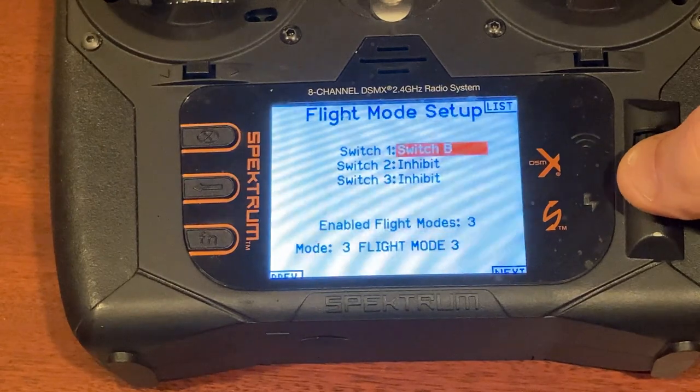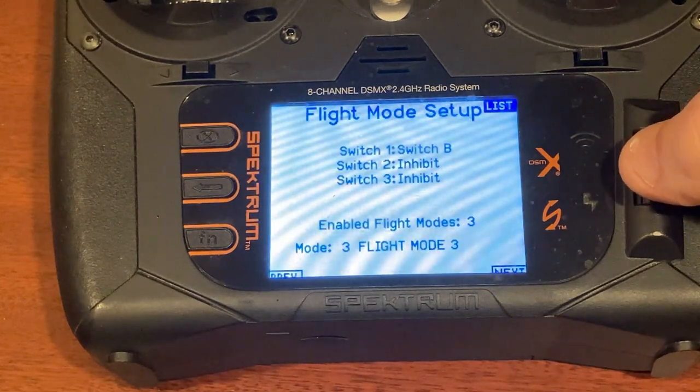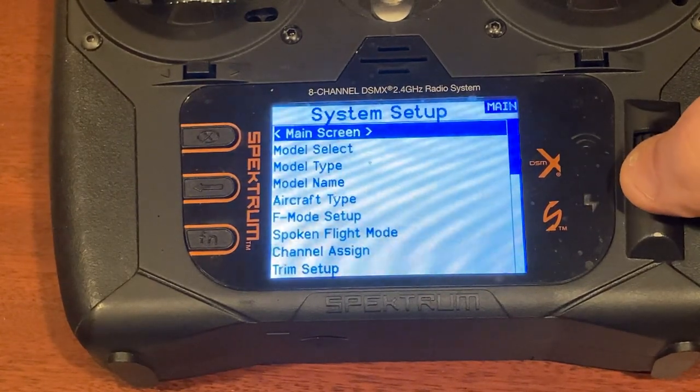You just go to flight mode, move this to B, and you're done. So now you have a three-position flight mode set up on an open channel on switch B. Okay, go back to the main screen.